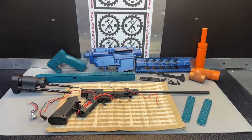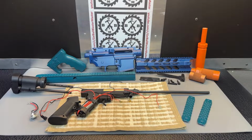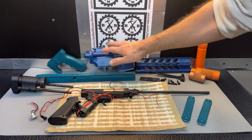So as you can see, we're starting with an M4A1. That's kind of our base there. And then I've got a lot of parts around, plus parts from previous prints that I'm trying to recycle because I don't like how they turned out. Or sometimes I've just printed things because I thought, this is cool, I'll print it, and then I haven't ever used it, like that grip right there. So I was just trying to figure out some things that I had on hand that I could use, and then I just make the extra parts that I need from there. So anyway, we've got the M4. That's what we're starting with, an Anstoy M4A1.